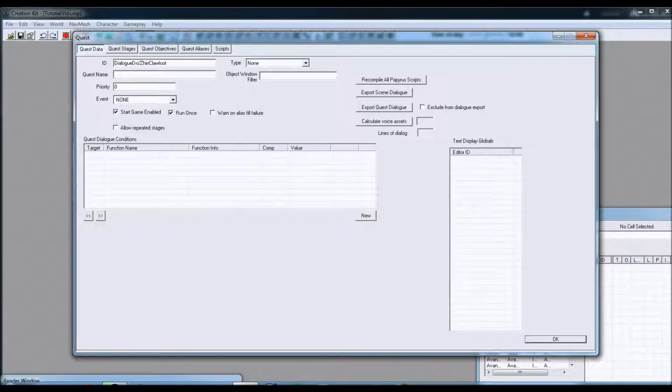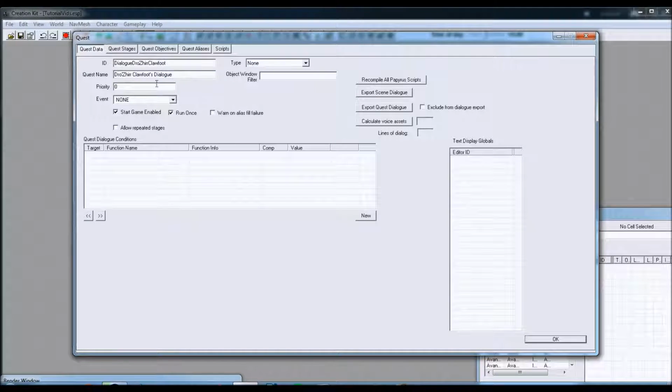Now, the dialogue folders that Bethesda uses cover a lot of NPCs, but right now I'm going to keep things really simple and just do Drozier here. Since it's dialogue, we won't be seeing it as a quest in the game, so you don't have to put a quest name, but I'm going to put this just so that I have more information on this dialogue.